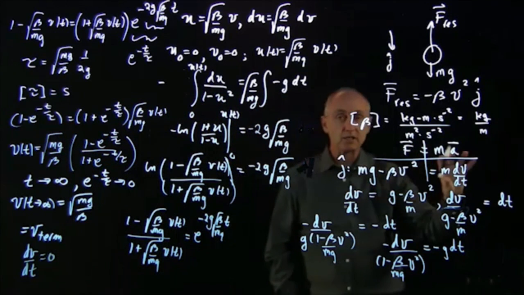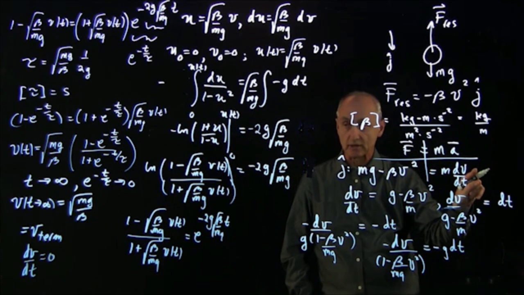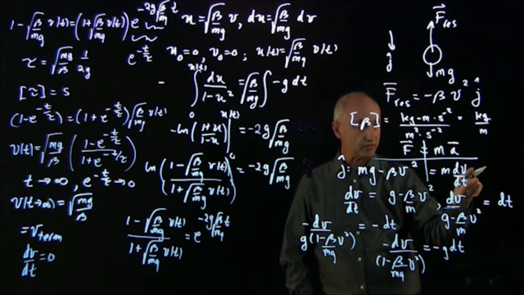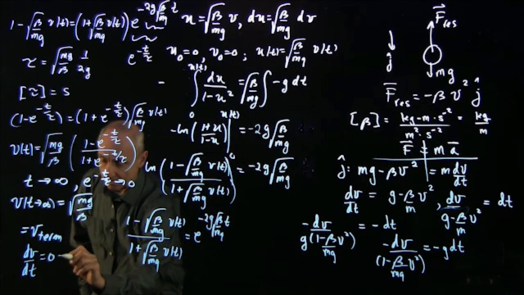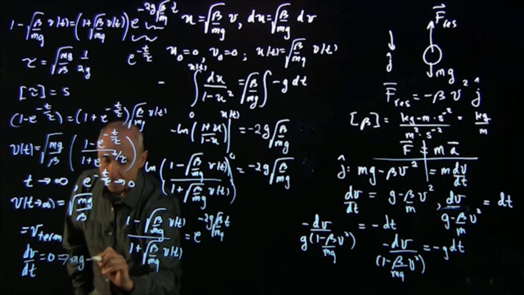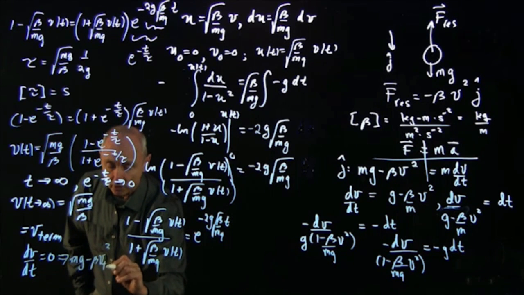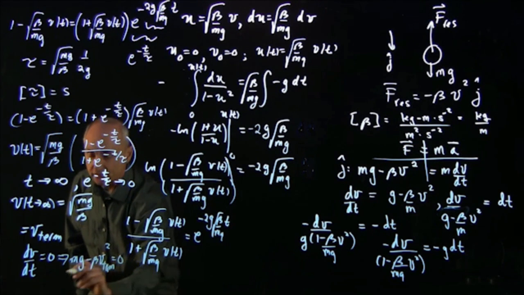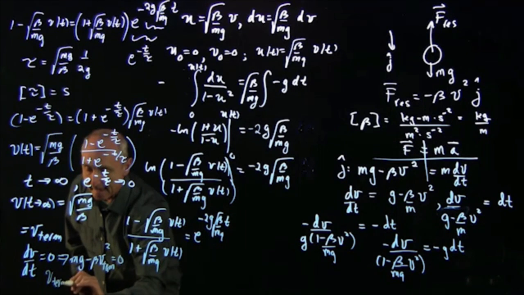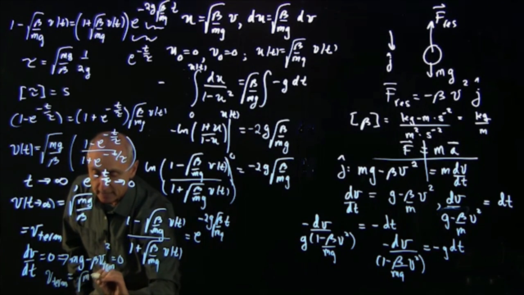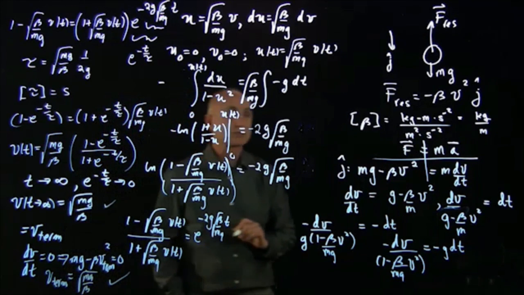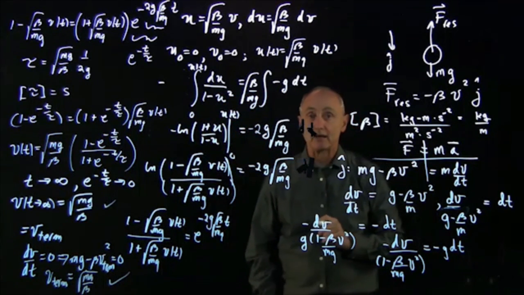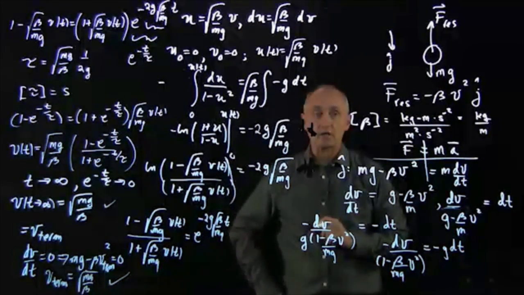And then we can immediately check our work by going to Newton's second law and see what that case is if we set this quantity equal to 0. In other words, when we set mg minus beta v terminal squared equal to 0, we can solve for v terminal, and we get square root of mg divided by beta. And that agrees with our lengthy calculation. So we think we're on the right track.